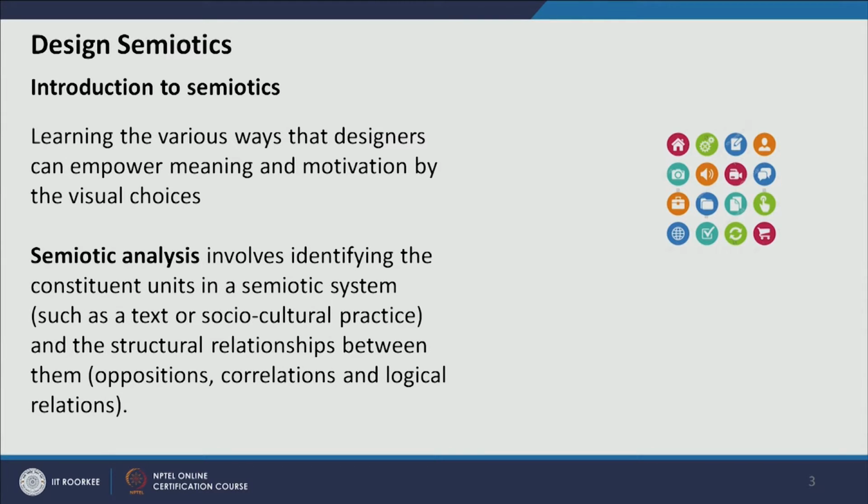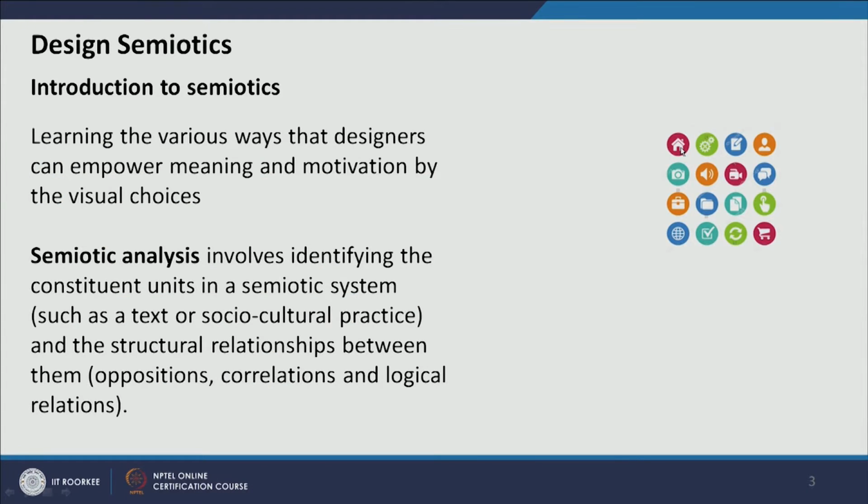So to start with, semiotics is a learning of the various ways that designers can empower meaning and motivation by visual choices. For example, we can take the example of a website. There, with the words, there also will be logos. For example, here you can see the home button. We all know that this is the home button of a website.